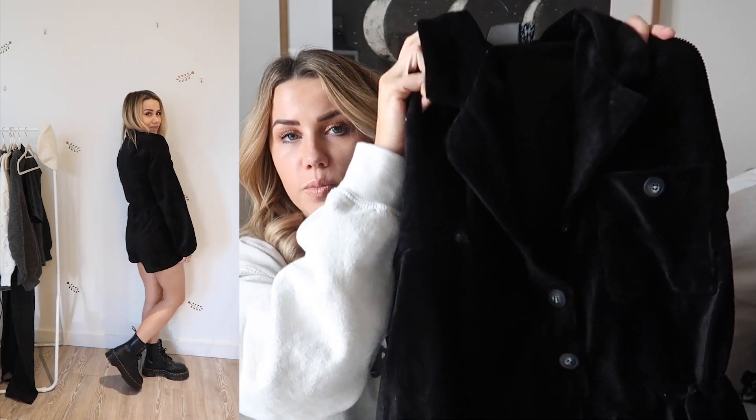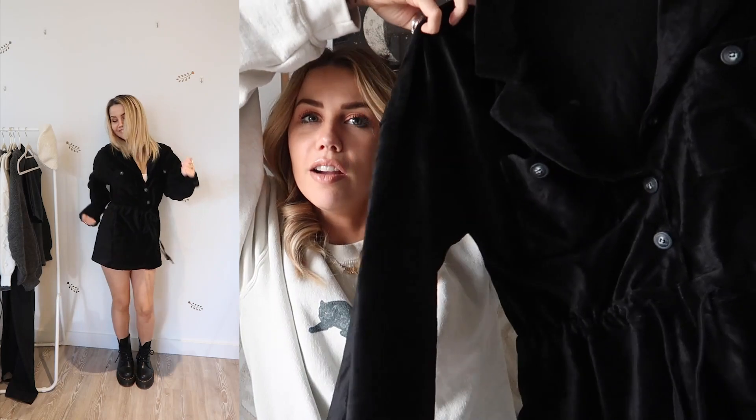Next up we have this little playsuit - a little black cord one, perfect for this time of year with chunky tights or knee-high boots and a blazer. It's a shirt style with pockets on the front and buttons, long sleeves with an elasticated wrist which I like because it's not a typical shirt wrist, and little shorts with a drawstring waist. I think it's a very versatile thing to have for all seasons, especially in the UK. On a chillier day you could put this on with some boots in summer and it would still be really cute.